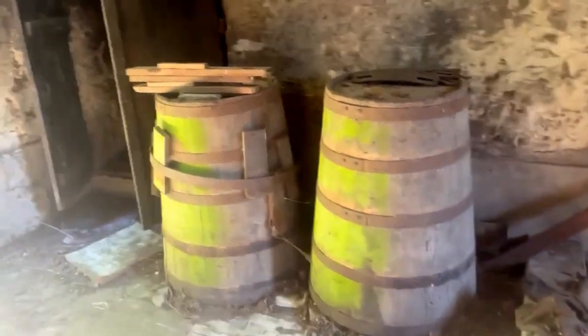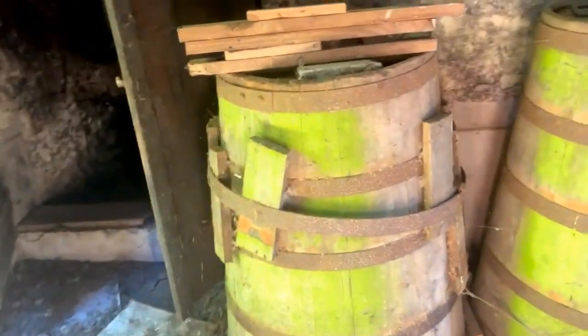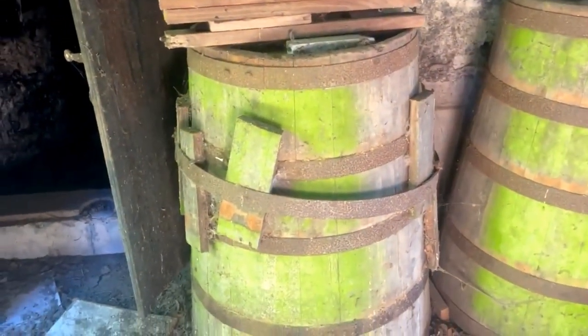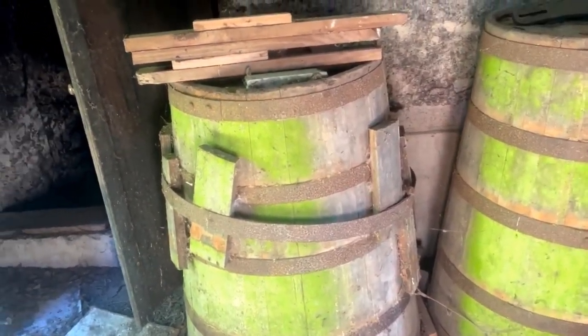More barrels — these almost look like they're actually in the middle of being fixed on site. I have no idea how long those would have been here. A friend of mine remarks it's almost literally like time has stopped here. You can see the size of these ancient walls.